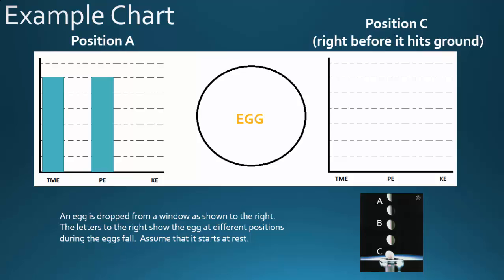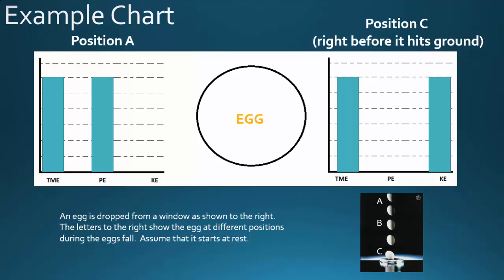Well, what's happening at position C? Once again, there isn't anything that's adding any force to the egg that is going to change the egg's total mechanical energy, because we're looking at the point right before it contacts the ground. So therefore, the total mechanical energy is still going to remain the same. Notice now at position C, the egg is as far down and not elevated as it possibly can be, which means that the egg must have lost all of its potential energy. So where did that potential energy go? Well, all of its potential energy is going to be transformed into kinetic energy.